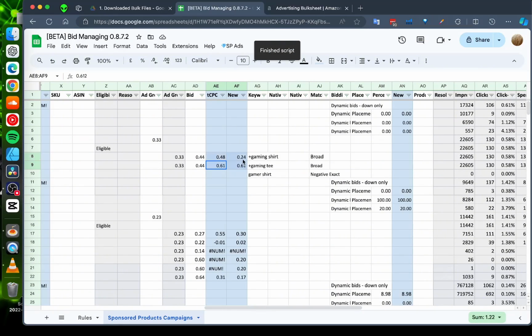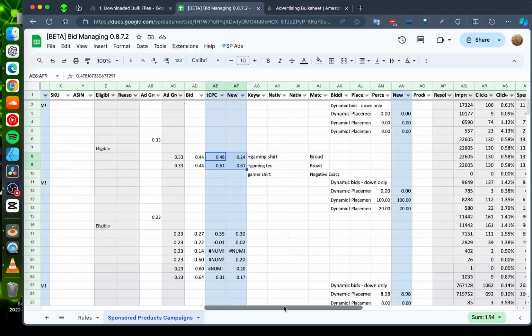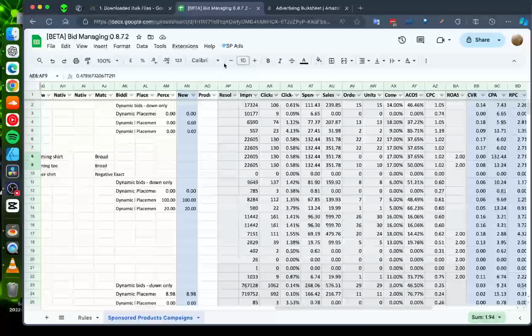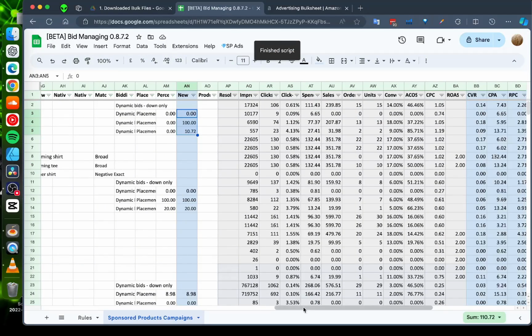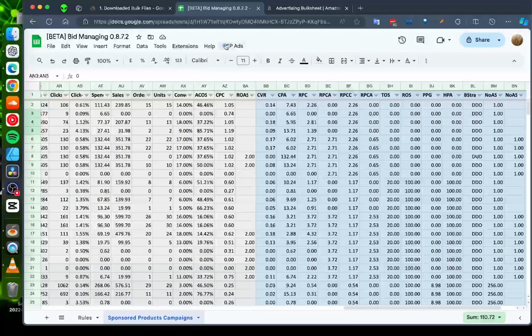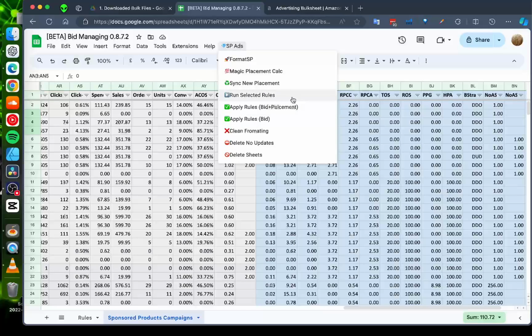As you can see, now the top highest placement adjustment is 0, so it just copies the TC PC to new bid, and if we calculate new bid, it's only here, and now we need to sync it here for the bids to be calculated properly.